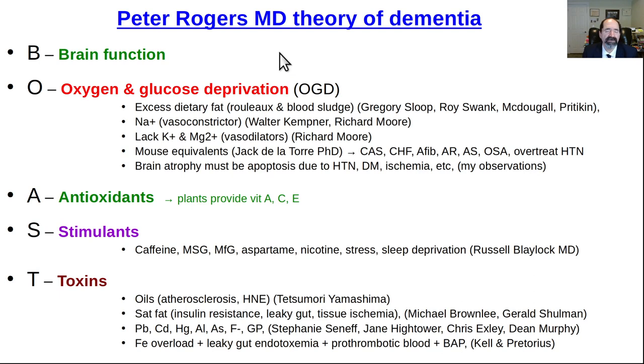This is just some things I talked about at Theory of Dementia. I've got a whole entire lecture on this, but just getting good oxygen and glucose delivered to the brain, avoiding the atherosclerosis, avoiding stimulants. They're all bad for the brain. Every single one of them. Don't take any of that stuff. I never take any of that stuff. And all my smartest friends, they never take any of the stuff. The people who do that stuff are screw-ups. Avoid all these things that are toxic to the brain. And that's it. Hope that's helpful.